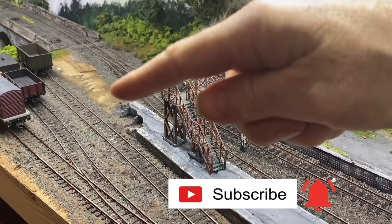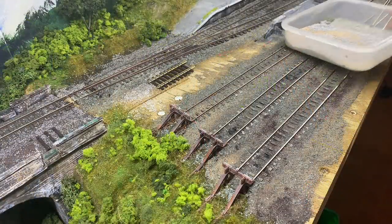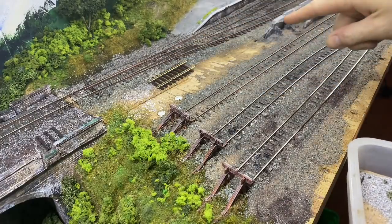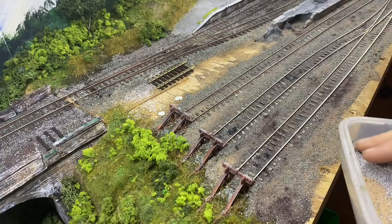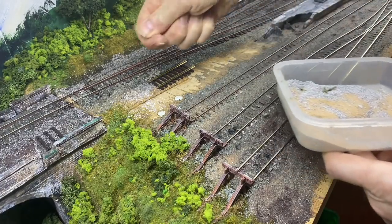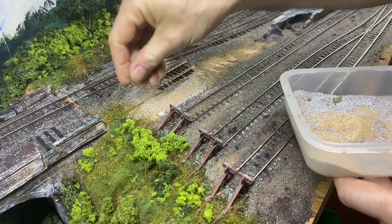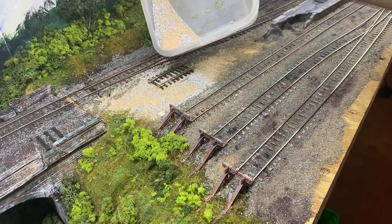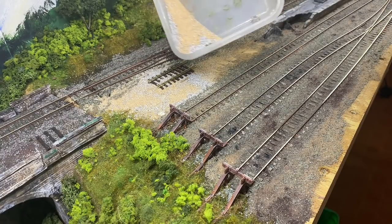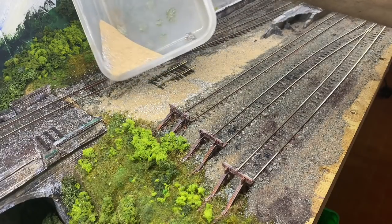This area here puts the basis down and then I can build onto it, over-spilling onto the platform. Now that's all the ballast I've got, so that will be fine for that little bit in there. I've just placed that bit of track and it's certainly not going to stay there, but I'm just going to use part of the image — just like a template for some missing sleepers. So I'm going to put the sand mix sort of over that and down in this area here. Bear in mind, a lot of this is going to be covered in grasses and weeds and all sorts of stuff. I can put grass over this area here, which should be absolutely fine.